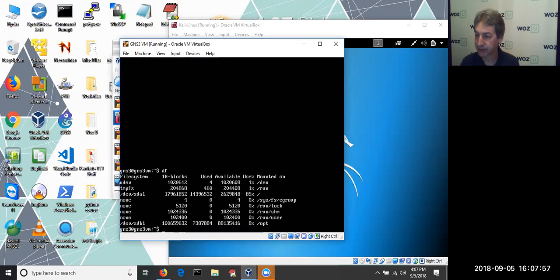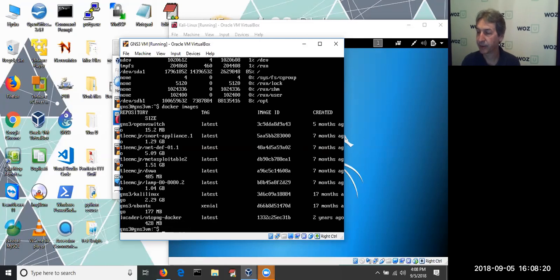I have a mix of different things. And then, of course, the other partition, which is SDB1, is bigger and has only a little bit used. So this is what's happening to you and the current student: that root partition is filled up. Docker is installed on here to run those Docker images in the background. And if you type docker images at the prompt, it's going to list all these different appliances.